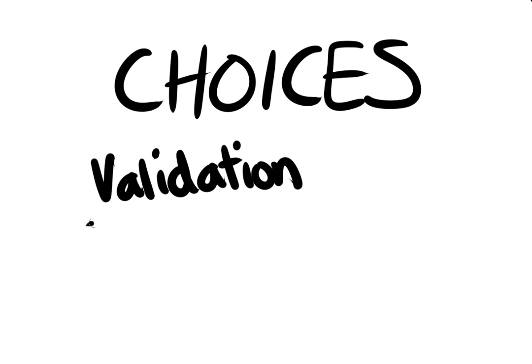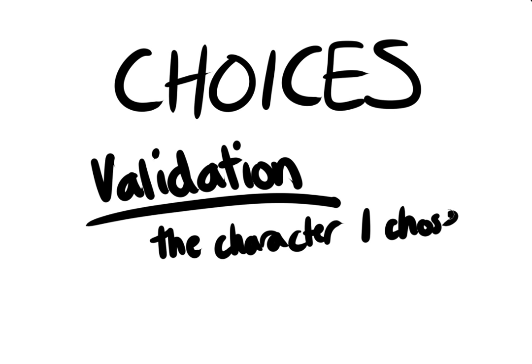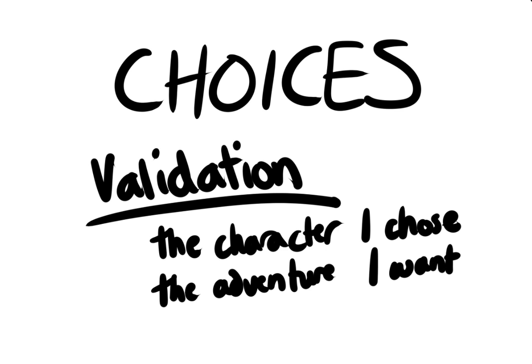When you're making choices in these kinds of games, the whole point isn't just to give the player a choice. In fact, the choosing is secondary. Choosing is a powerful tool, but the point here is to give the players a validation. The character I chose, and the adventure I want. It has nothing to do with good versus evil or Paragon versus Renegade.